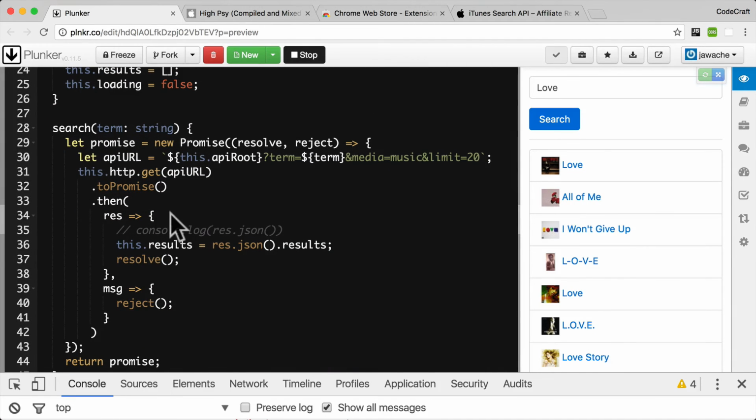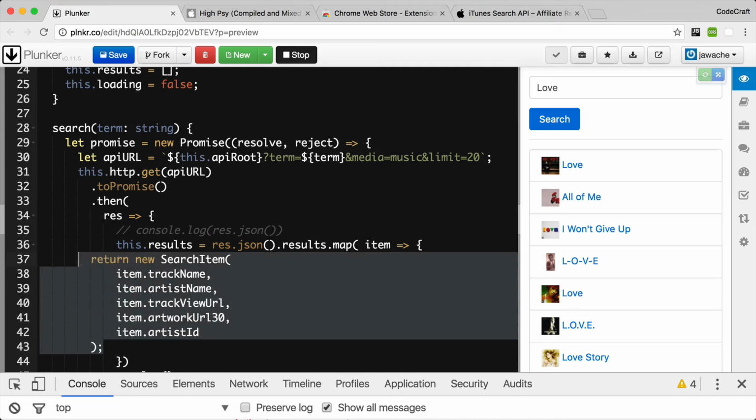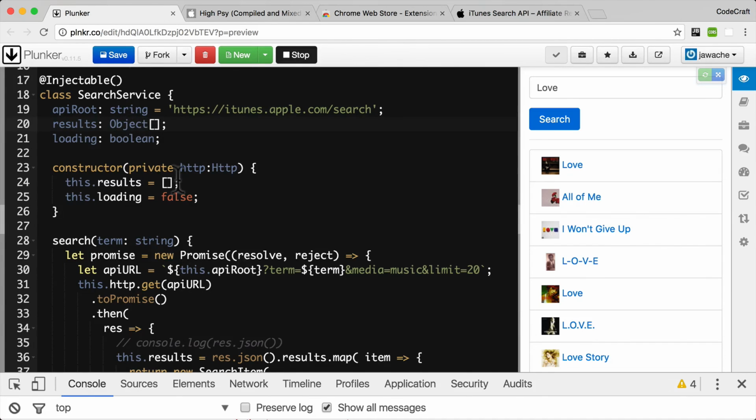And a good method of achieving this is to use the map array function. Now this transforms each element in the array by passing it through another function. So we call map on the results. And this will loop through each of the results and pass it through this function, and only the result of passing it through this inner function will be stored on the results array. And what we do for each item in the results array is we instead drop the JSON and we return an instance of a search item with the JSON data that we're interested in, initialized on our search item. And at the same time, let's be explicit and set the type of the results property in our search service to an array of search items. Like so.